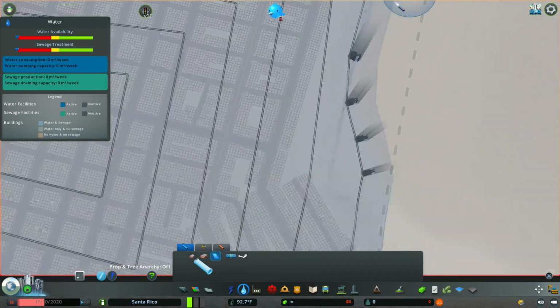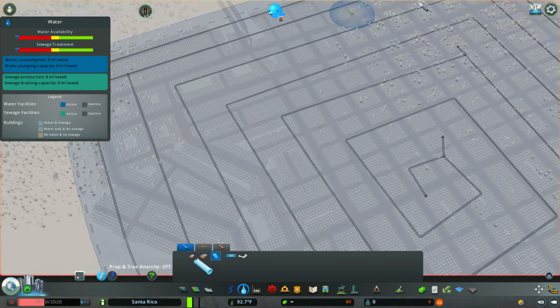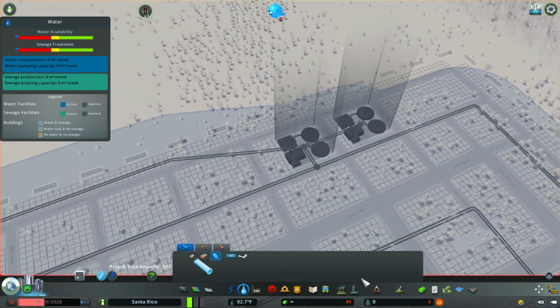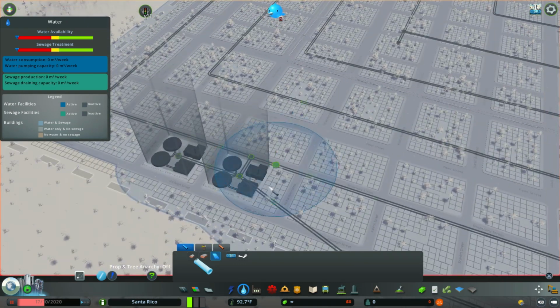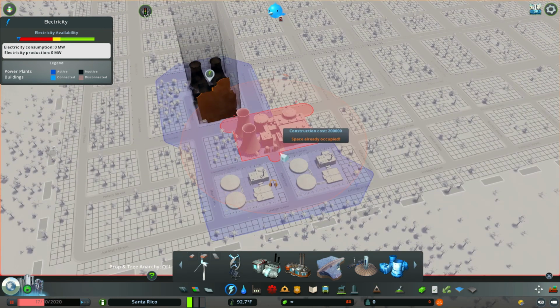Okay, guys, so I am back again. I did add some water intake, and then I did add a couple water treatment plants. I don't even know if this is going to be enough. I'm going to be honest with you, I don't know if this is going to be enough based on how big the city is going to go. I'm also going to go nuclear. Yeah, nuclear power plant. I know that sounded really awkward. But so we're going to have power over here.